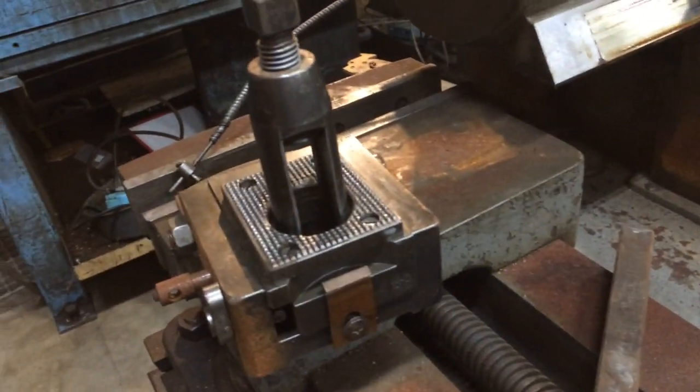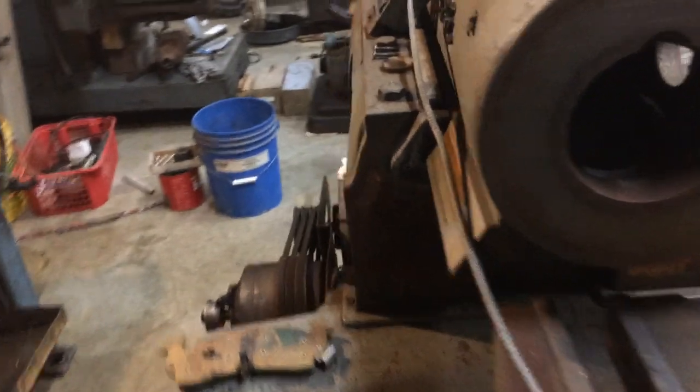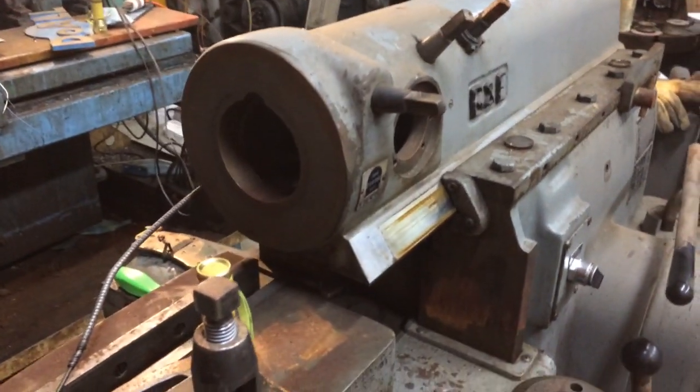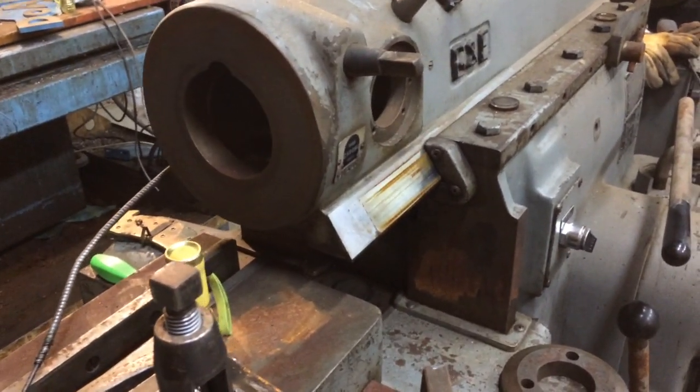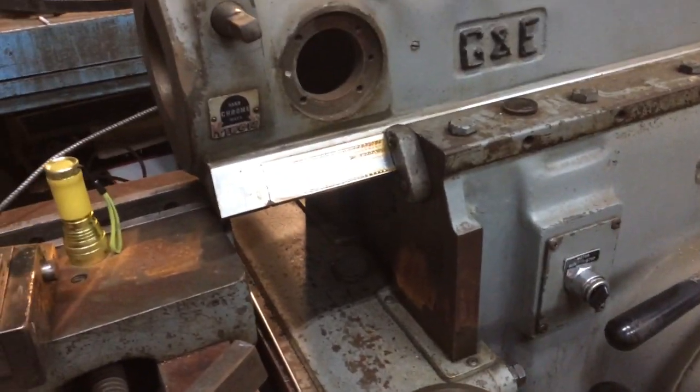It's a neat shaper. I can't wait to get it going. This is a 16-inch universal tool room shaper. It's got the tool lifter on it, it's got power down feed. For some reason the head was taken apart, but I see no problem with the gears in it at all. I'm going to put it back together to see what's going on because I can't find anything wrong with it. I don't know why they took it apart.